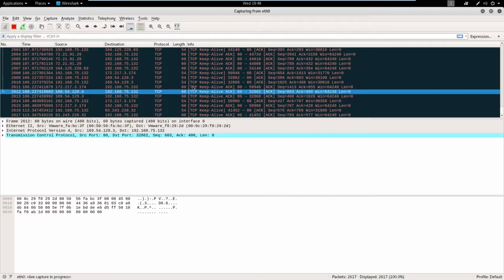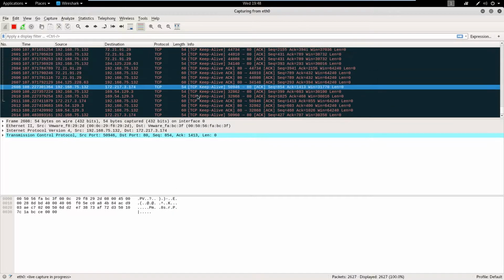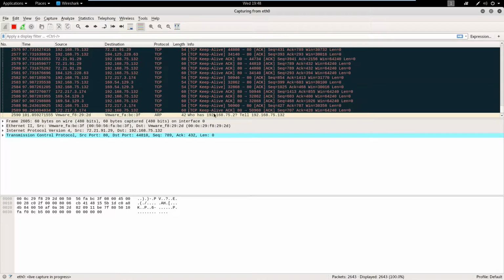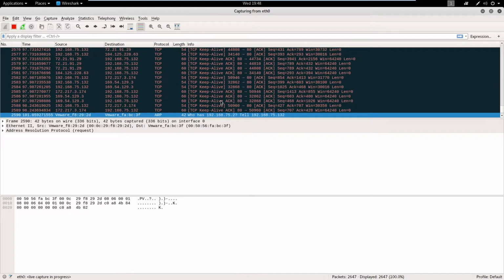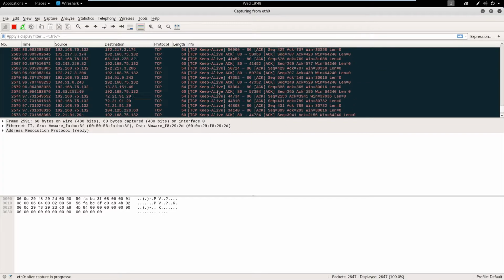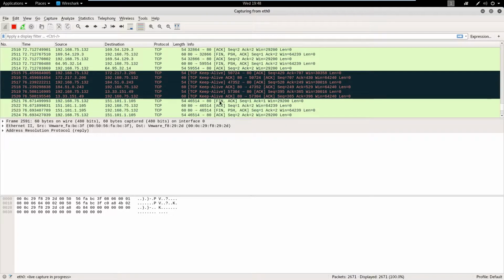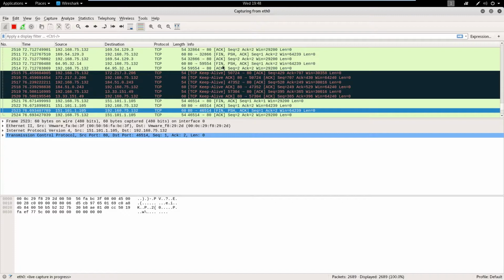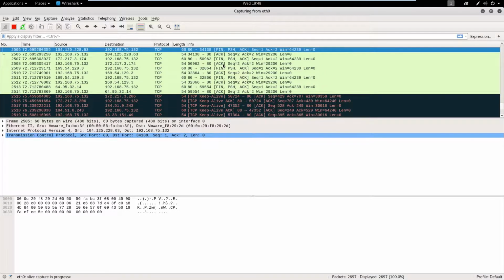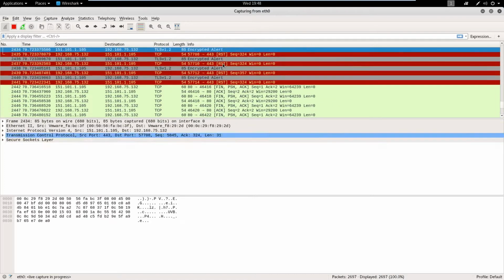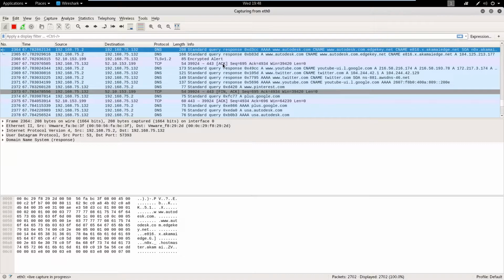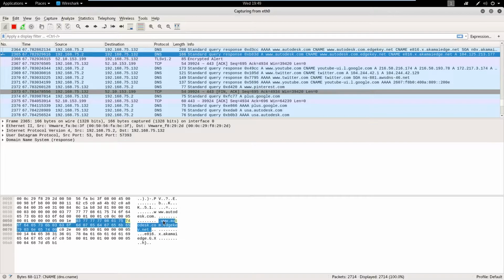You'll notice that all this right here is encrypted. So we're not going to worry about the encrypted stuff. We're going to see if we can find maybe some non-encrypted traffic here. We can just scroll until we find something that we think looks interesting. All right, we've already got some different things here: www.autodesk.com, Akamai, and a couple of other things.